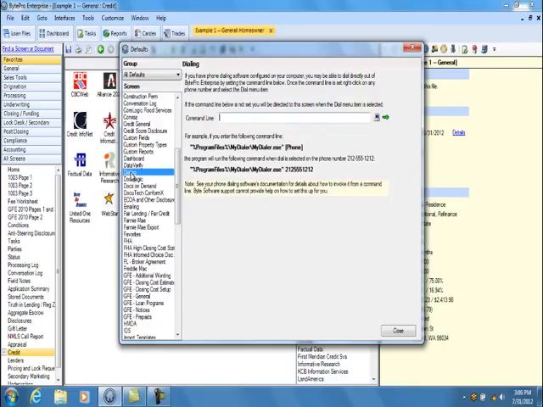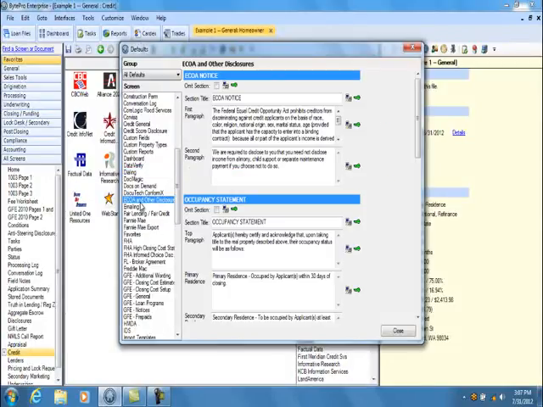Dialing. If you're using a dialing software where you want to dial directly from BytePro, you can do that right here. We give you specific examples on how you need to set that up. And it'll be dependent upon the dialing software that you're using as far as how exactly you will set this up. See that we have our disclaimer at the bottom. It says to see your phone dialing software's documentation for details on how to invoke the command line, and that we cannot provide support on how to set this up for you.